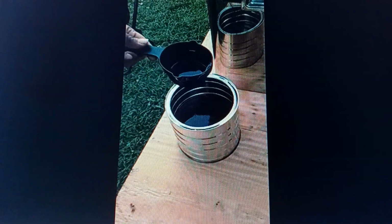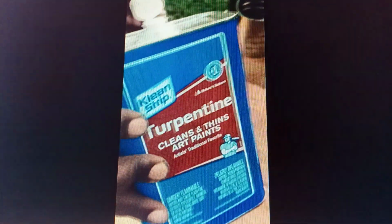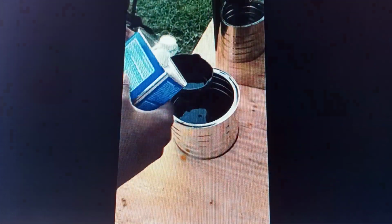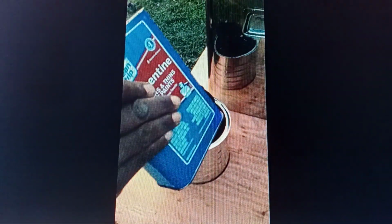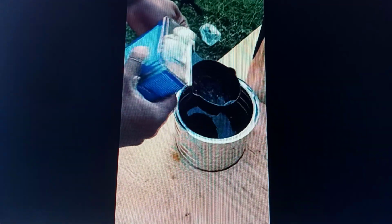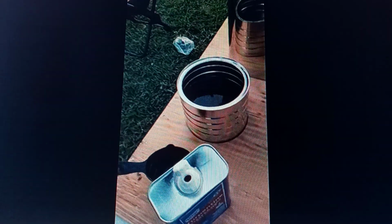And the next thing we're gonna use is turpentine. All right, you got that on there. Then we're gonna put some turpentine here. You only need 8 ounces for one cup. But of course, we're going to put just a little bit more in there. Because guess what? Turpentine is a drying agent as well. Or it thins things so it can be easier to apply to waterproofing things. Okay. All right. And now we have that in there.